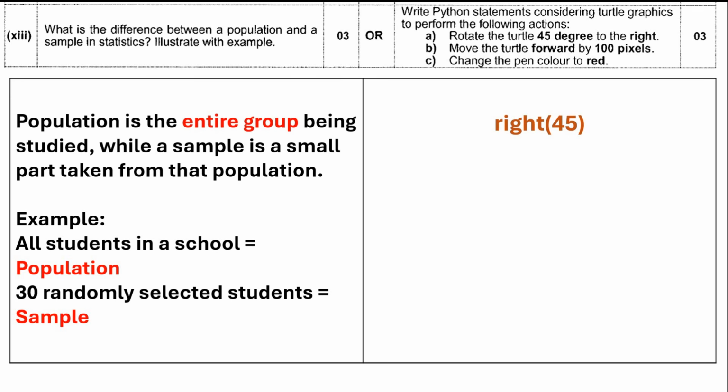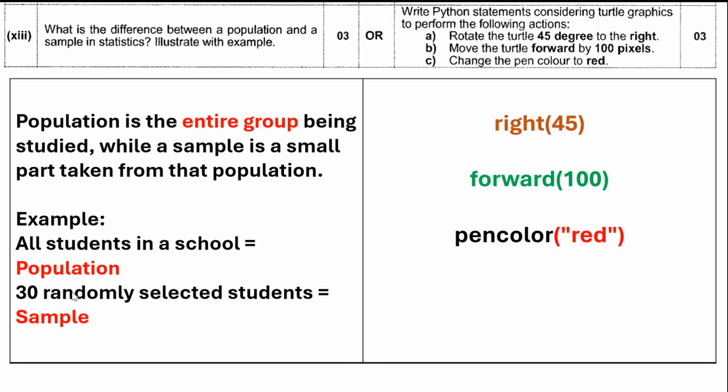Here right is 45. Next one, move forward by 100. You can use the forward command by 100. And then change the pen color to red. You will write the pen color in double quotations, the name of the color. If it is red, you write red. If it says blue, then you write blue.